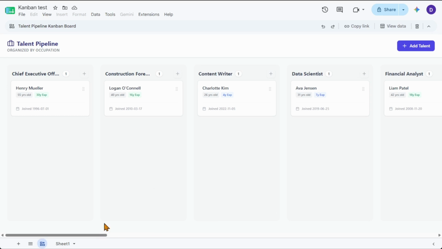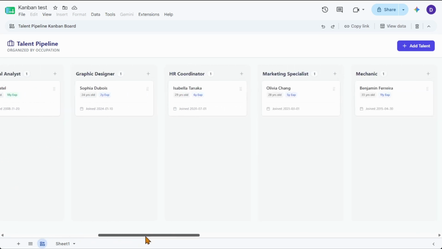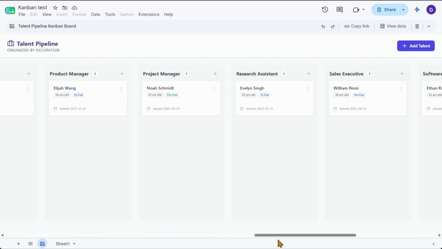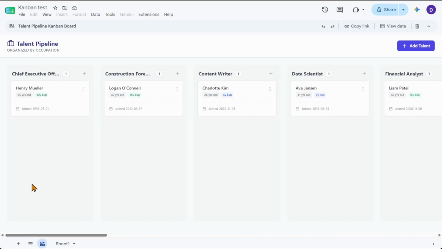but I think it is a good demonstration of this canvas feature, because you can see the layout here, and this is a really good way to lay out this kind of board. If I had a bunch of tasks, going across and then going down, the cards here actually look really good for this type of board. But this is an example of what you can do with Canvas.